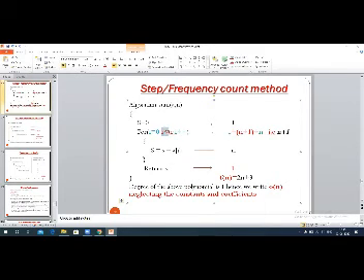Now see here, i is less than n. This is a comparison. How many times will it be executed? Till the value of i becomes n. So n plus 1 times it is going to be executed. Why n plus 1? Because we are starting from 0 to n. Then i plus plus at the third position, we are just incrementing it, so it is also executed n times. So 1 plus n plus 1 plus n.